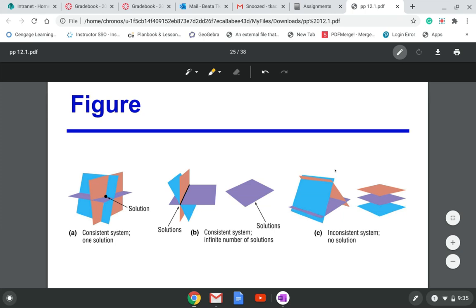Similar to straight lines, you may have an inconsistent system, which means three planes will never intersect at one point. This is example C. They show you two scenarios of an inconsistent system when we're talking about three dimensions. That system won't have any solutions. You will end up with something false, let's say 0 equals 5. Then you will know that you can stop and the system is inconsistent.